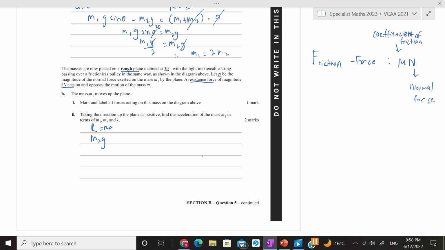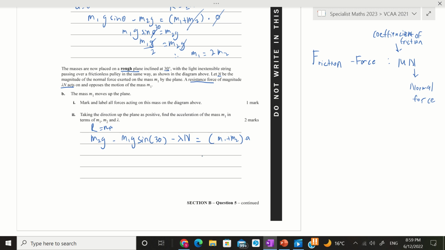Therefore, we can write our R equals ma equation as m2g, which is the force pulling m1 up the plane, minus the weight force of m1, which is m1g sine theta, I guess the parallel component of the weight force, right? Minus the friction force that opposes the motion of m1 up the plane. Okay, and that obviously, because we want to find acceleration, again, we're considering a whole system, so we have m1 plus m2 times the acceleration, right? Because we are talking about a whole system, we have to consider the mass of m1 and m2.